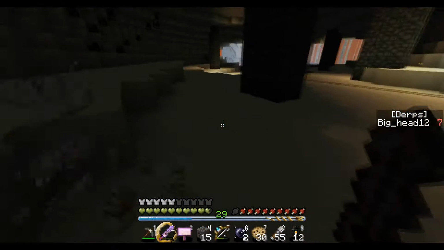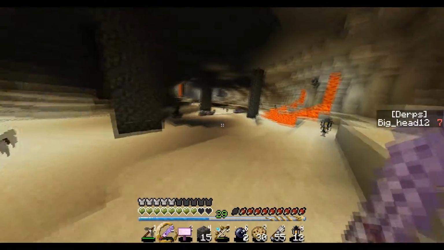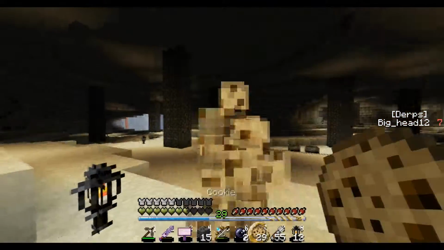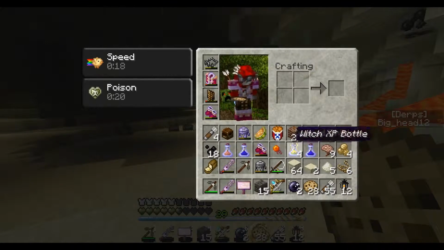You're dying. You're dying. You died today. No, you died today. I need to... Don't throw an ender pearl into the lava. That's not the best idea.